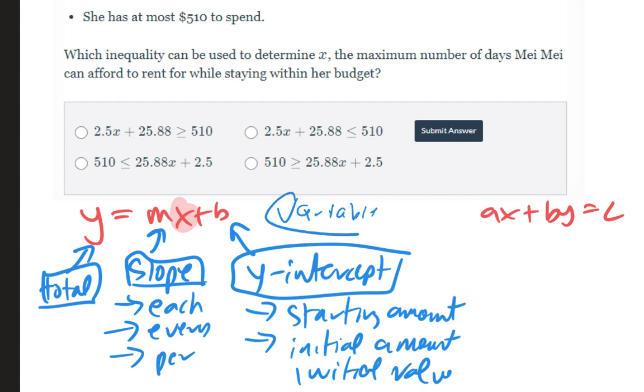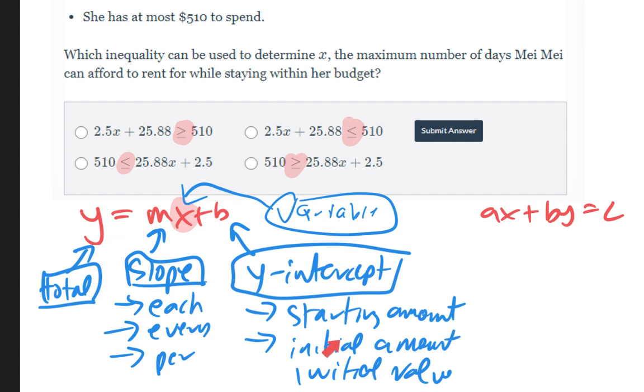If we think about those things as we're setting it up, then you will be able to better decipher this, whether we're writing it down or eliminating the wrong answers. Let's keep that in mind as we go forward. So what do we know about these symbols? These symbols make the difference between an equation and an inequality.